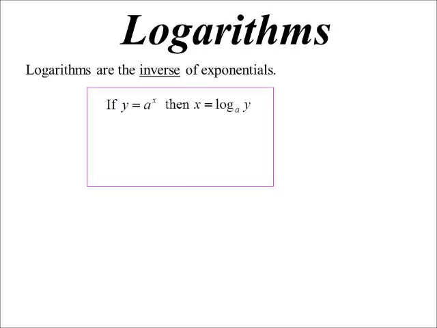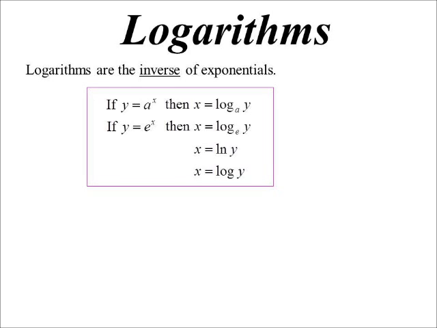Now, we're going to see a more common one where actually e is the base, which is what we call the natural logarithm. And e is around about 2.717, something like that. And so then x would equal log y base e. But there is another way of writing that log, and that's simply ln, for logarithm naturel. It's French, you know. But if you look on your calculator, it's what you might have thought was the in button. But it's not actually the in button, it's the ln, or natural logarithm.